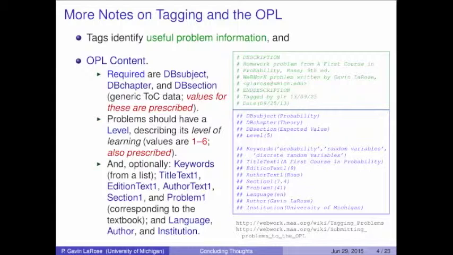The keywords, title, text, and so on are optional, but they're really handy if you're coding stuff that looks like an actual textbook, because when somebody else comes in and searches the library, they can see what the actual textbook was that you wrote it from. It results in certain textbooks appearing to be extremely well represented in the problem library, and others not, but a large part of that is simply who put the tags into their problems. The Hughes Hallett calculus book, you find quite a lot of those, but that's because the people writing those problems largely put the tags in for the textbook, and many of the other ones don't have the same level of tagging.